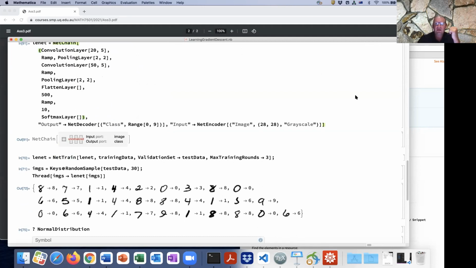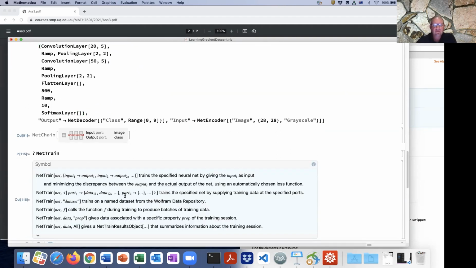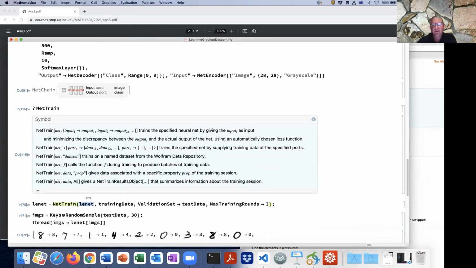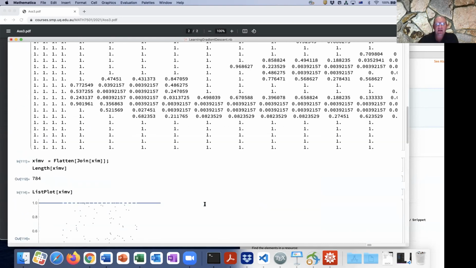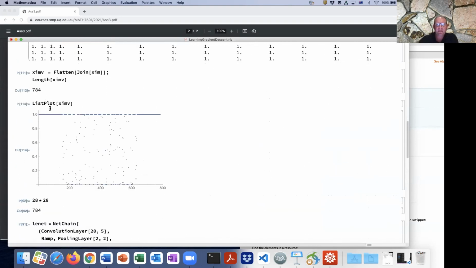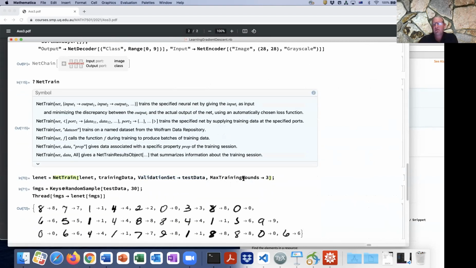Now, what we're going to do is use this built-in function, which is called nettrain. It's kind of cool that this is built in. And nettrain trains a model. So it's going to train this function Linnet. Now, this function is parameterized by a bunch of parameters, trained on the training data. As we train it, it's going to check all the time the accuracy on the test data, because the data is split between the 60,000 training data and the 10,000 test data. And it's going to do what we call 3 training runs.